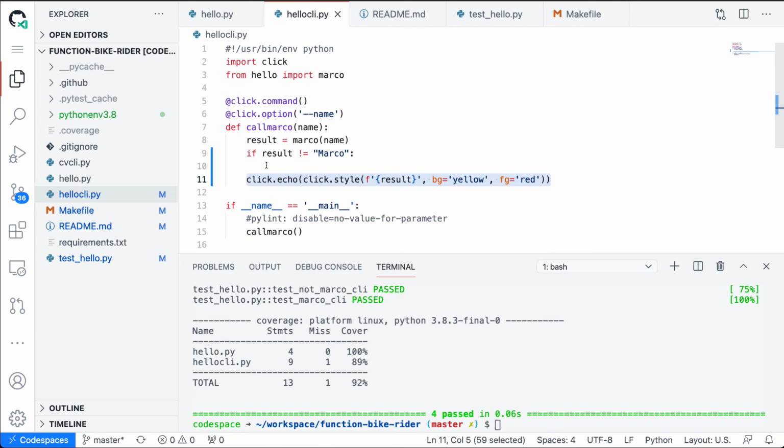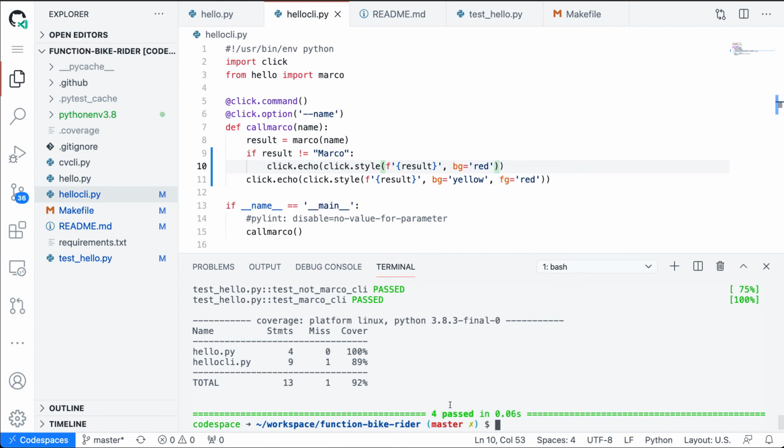So maybe what I could do is we'll only do the background red, and we'll have no foreground color. Let's try that. And then otherwise, let's try this use case.